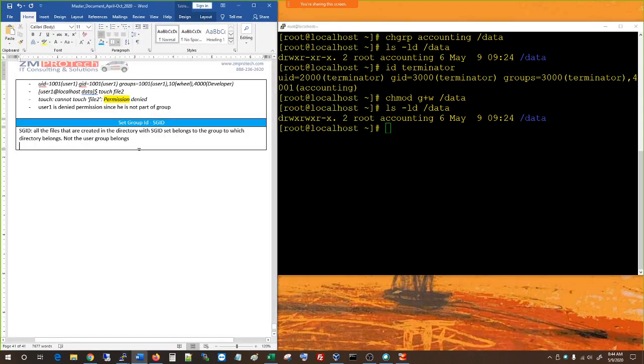Okay, so let's take a look here. What this actually means is a special permission set for directories.